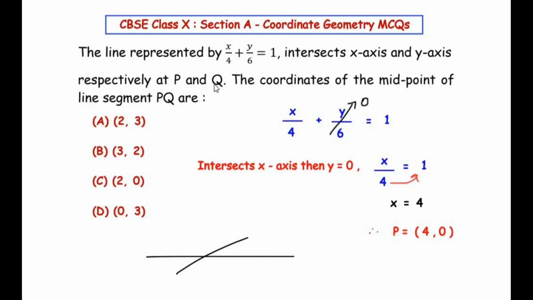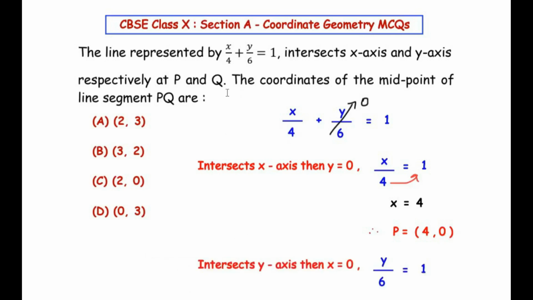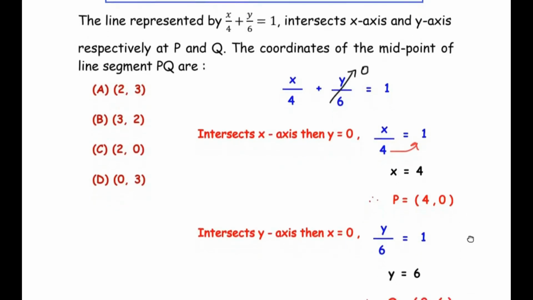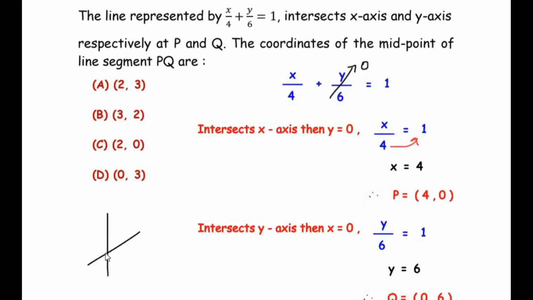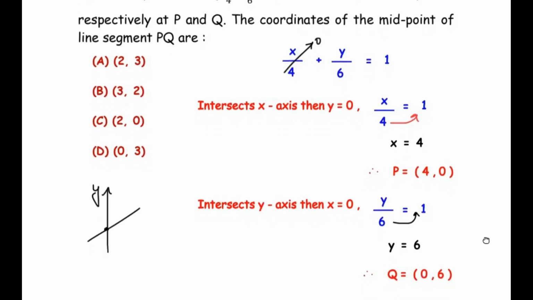Now similarly we are going to find out the coordinates of Q. So here we get the point Q when this line intersects the y-axis. So when the line is intersecting the y-axis, it looks somewhat this way. So probably it's going to intersect like this because this is the y-axis and this is the line. So at this point the x coordinate is going to be 0 and we are going to have a y coordinate. So since the line is intersecting the y-axis, the x coordinate is equal to 0. So here x/4 goes down to 0 because 0 over 4 gives us 0. So we are left with y/6 = 1. Now 6 goes on the other side of the equal sign and it multiplies with 1 giving us the value of y as 6.